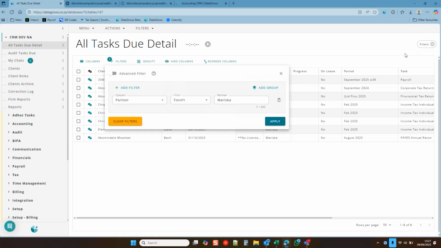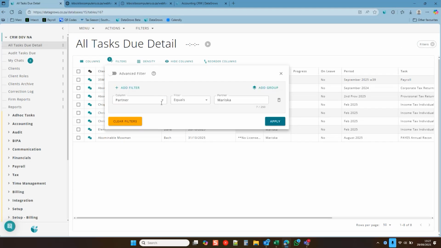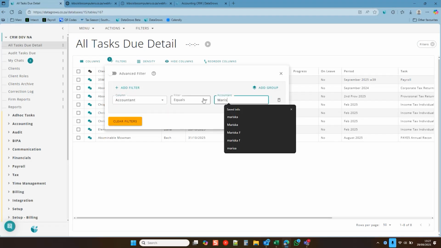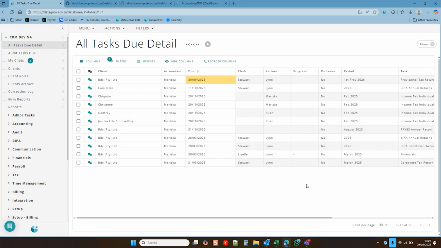You can click on an applied filter at any time and change it to any other value, but you can also change the column that you want to filter on if it was the incorrect column by quickly changing it that way, and DataGrows will update.